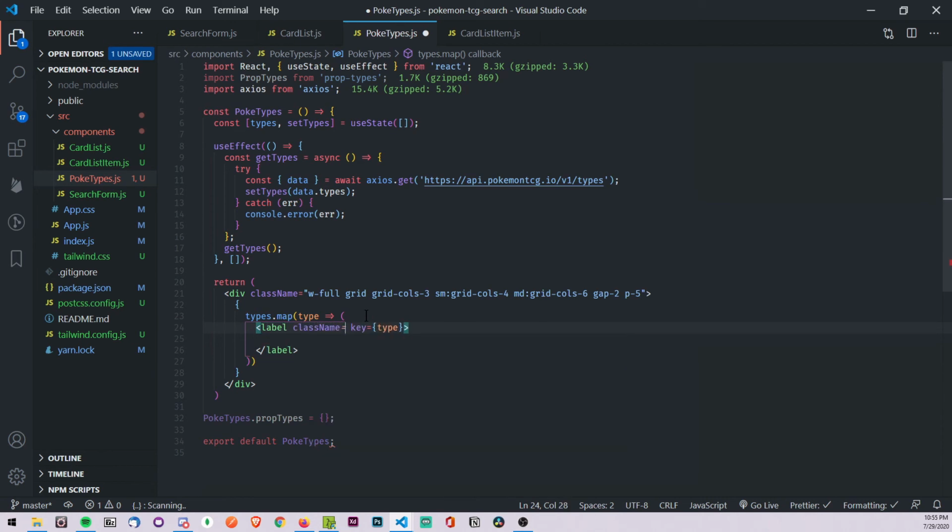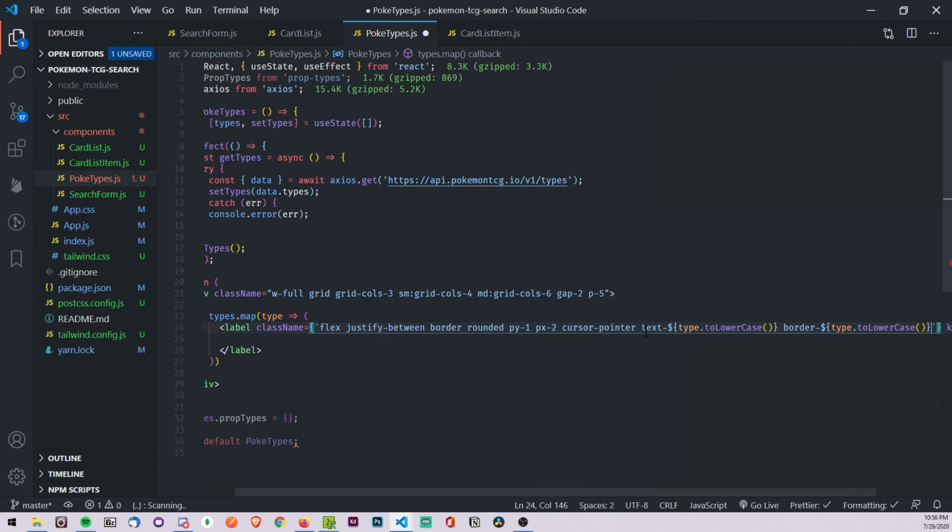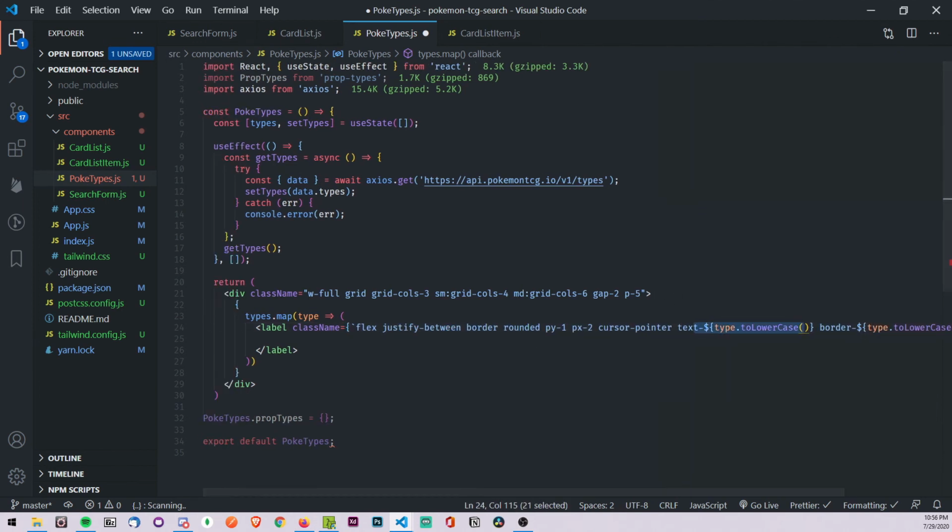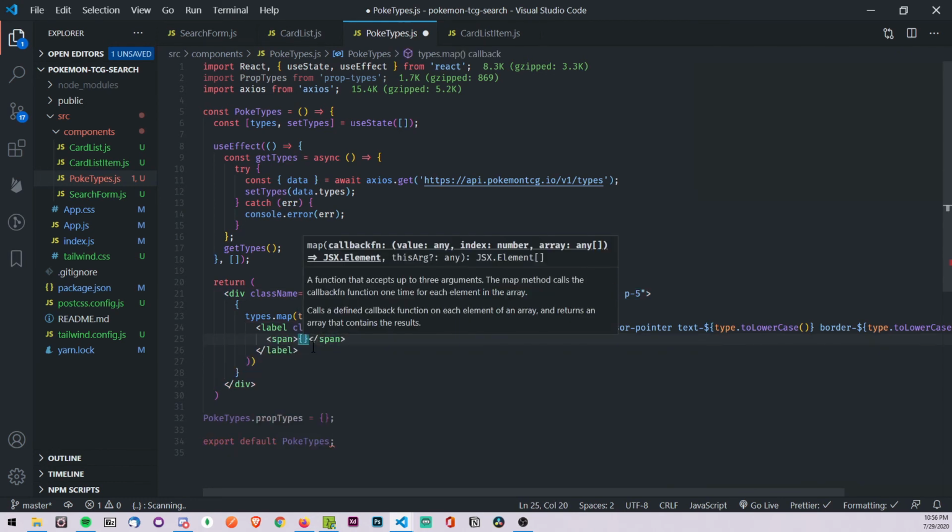So className, this is going to be a long one as well, so I'm going to paste these in. And I will explain what's happening here in just a second. Inside of the label, let's do a span, and we'll put the type here because it'll show the name.